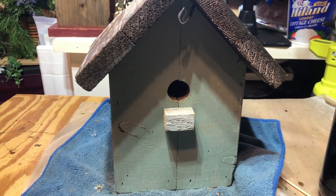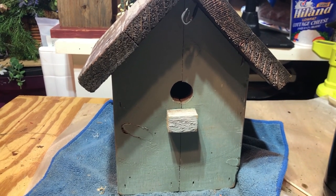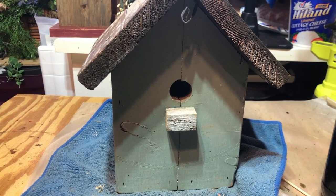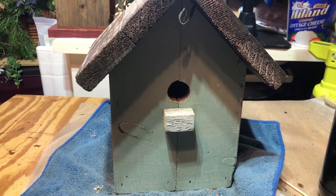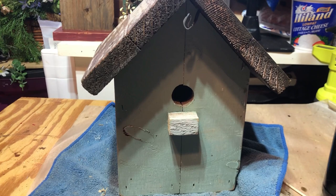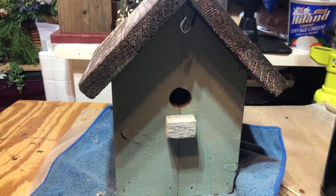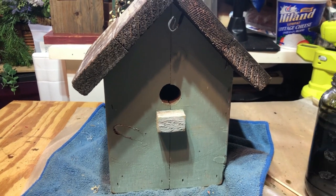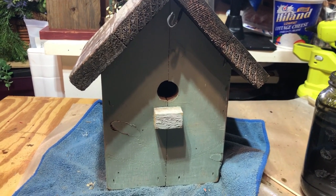The only thing I've had living in it was a mouse. My step-grandson just happened to pick it up, was looking down in it, and kind of tilted it because he thought he heard something — and that mouse ran out and he threw the birdhouse! He's a grown guy — it was quite funny. I wish I'd had a camera rolling on that one.